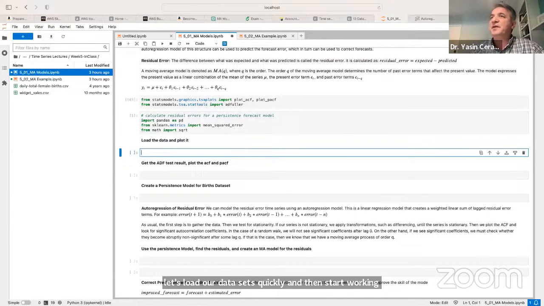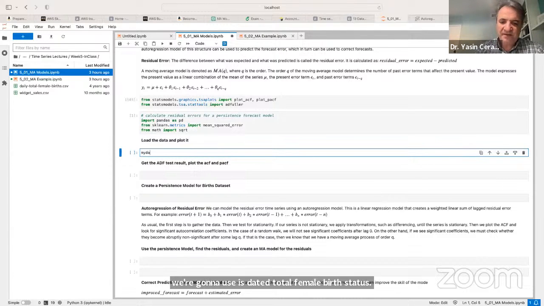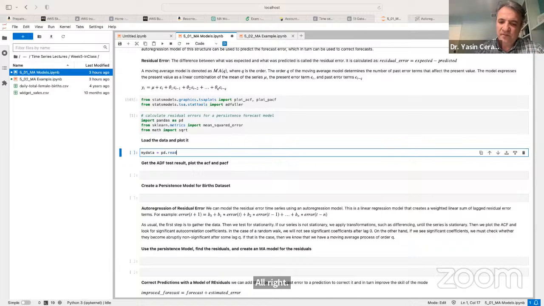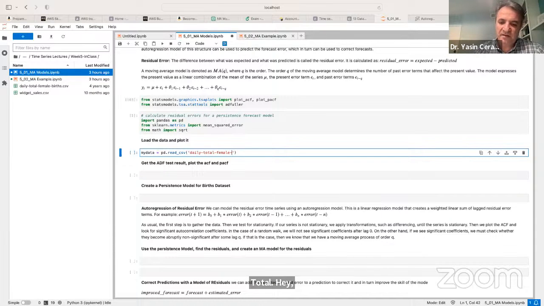The first data set we're going to use is the daily total female births data set. It's a CSV file, so we're just going to type the name of the data, daily total female births.csv.